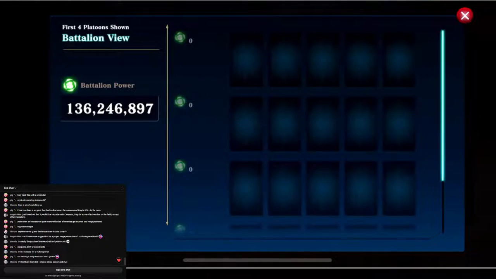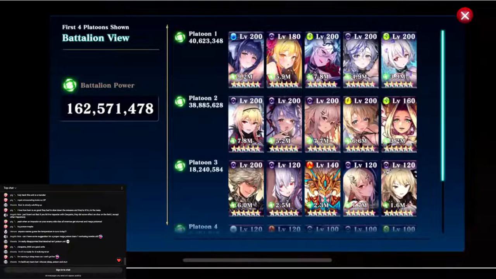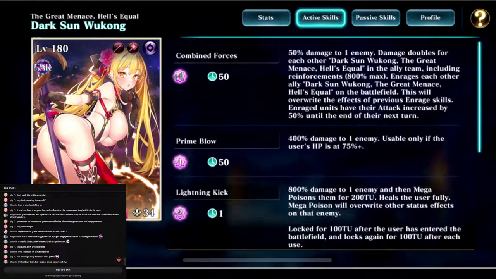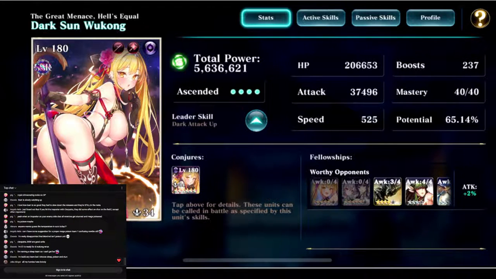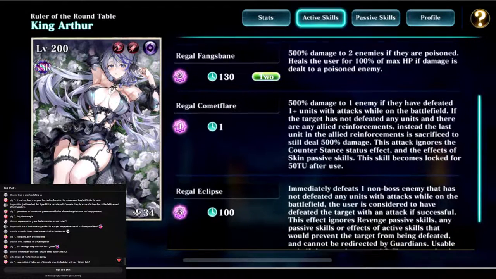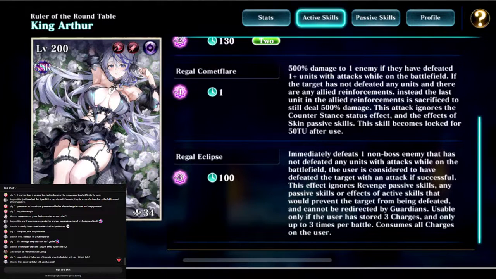Having a mixed team can give you a lot of diversity, but it can also run your soul stones real dry, real fast, just because there's a lot of really good units. Oh yeah, here. This is the Dark Sun Wukong we're talking about. She is very good. One of my favorite characters. Here's the King Arthur I was talking about as well. She's also very good.